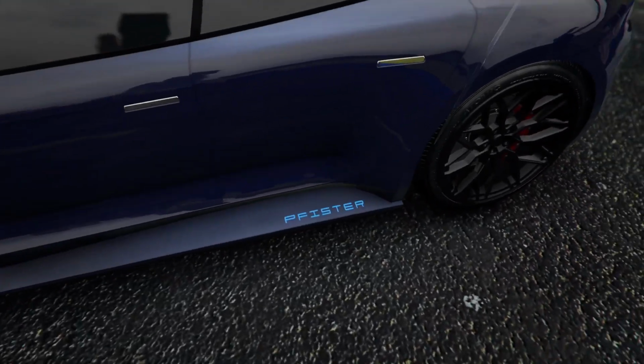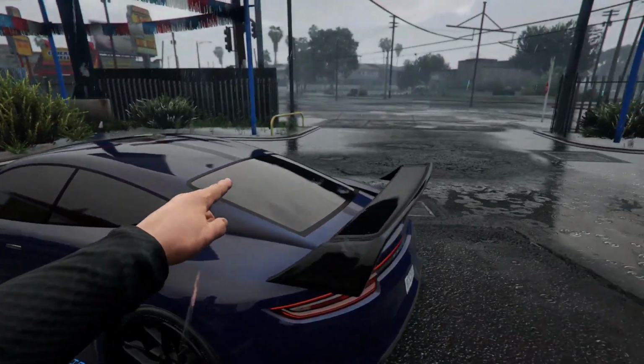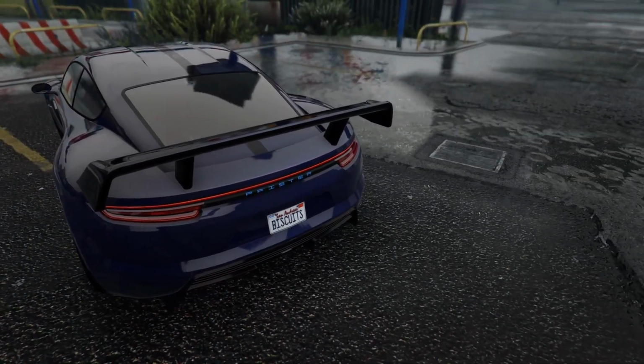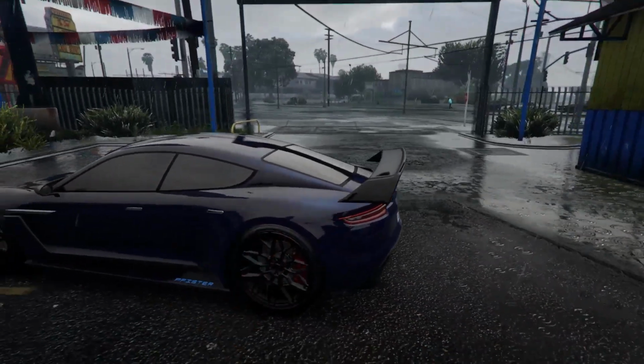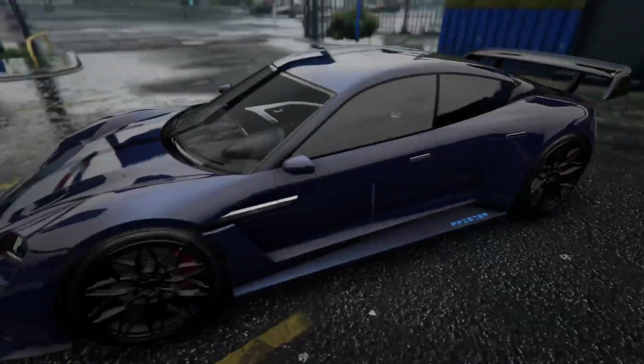So I like the Pfister accent. That is really cool. Side skirt as well as the rear, and also when you turn on the headlights of the car, the Pfister emblem actually lights up light blue. It's really cool, and I'm not sure if the side skirt lights up too. It might. We will have to wait and see.